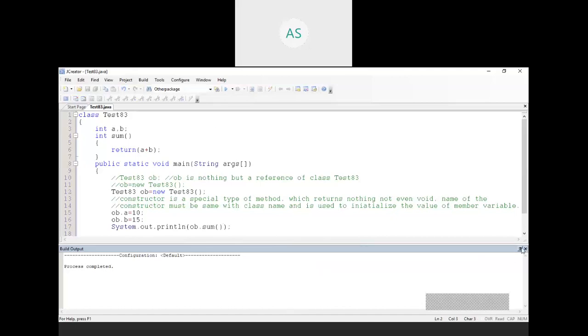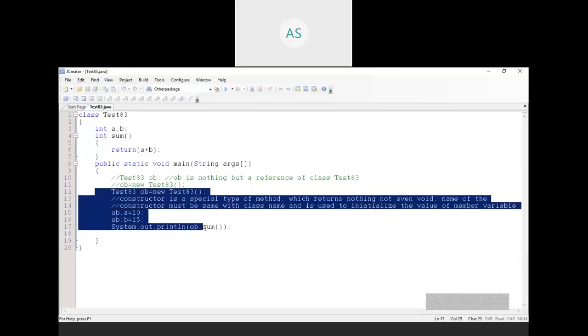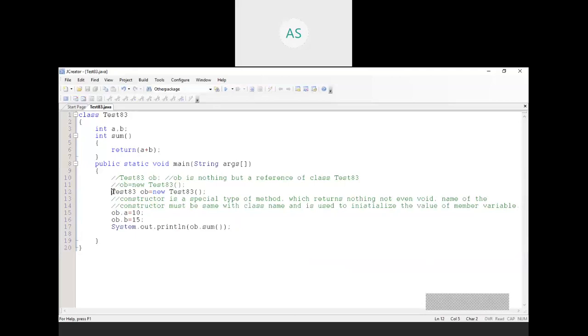So now what we can say? We can create n number of objects. Say I'm creating one more object. Say the name of the object is OB1. So another object, right? I'm assigning the value OB1.a equal to say 200 and OB1.b equal to 400. Now if you call this method, ob1.sum, how much will it give? Definitely 600, 200 plus 400.